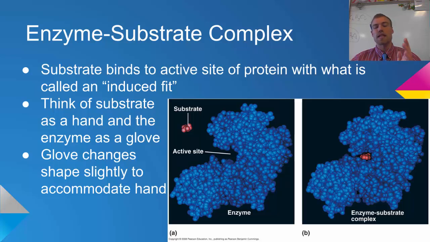And so what happens is that this enzyme binds around the substrate and changes its shape a little bit to help fit it, just like a glove when you put it on changes its shape a little bit to accommodate your hand going inside. So it's not quite the lock and key theory. It's a little bit different. There is a little bit of movement that can occur. And so that means that when they're outside of their optimal range, they might still be able to work to some extent, but they just won't be able to work as effectively.